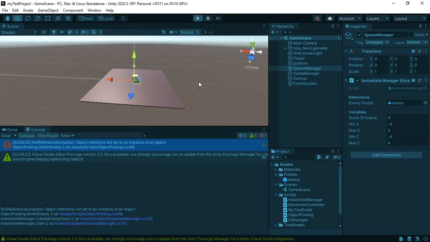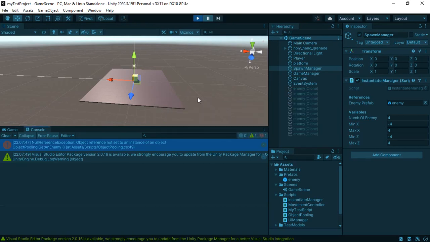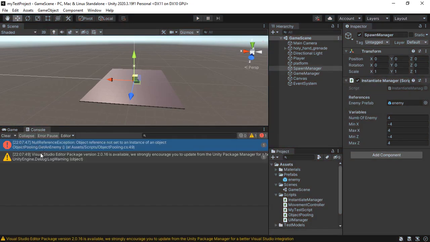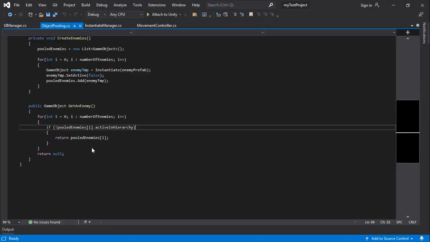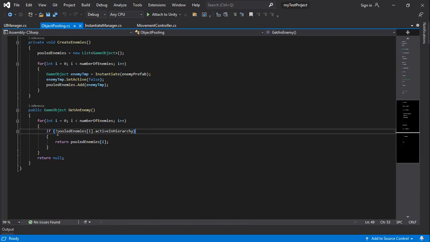Let's try that again. So it's the same error. What could be wrong? Now what? Let's just check the script. We double click on this, so yeah, it's saying the problem is there.